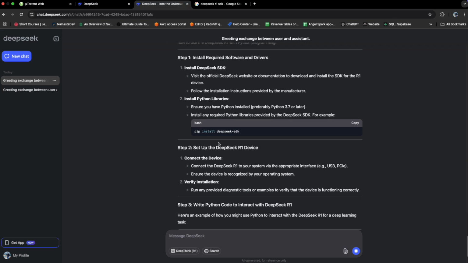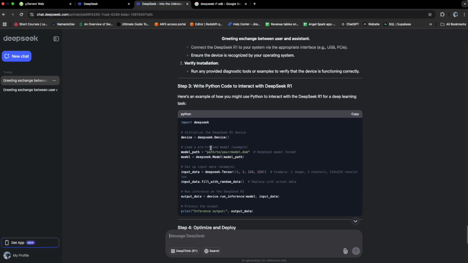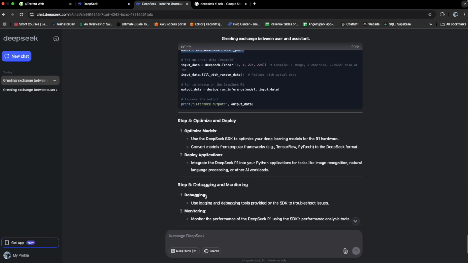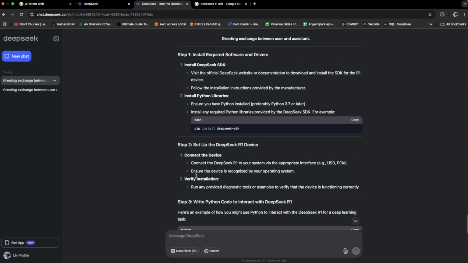So it shows that you need to install the DeepSeek SDK. Then you have to connect to the appropriate devices, import DeepSeek, initialize the device, then you can upload your model and input data. Okay, so there is an SDK provided, and this is how you can do it.